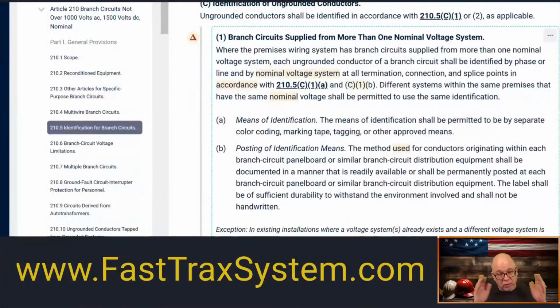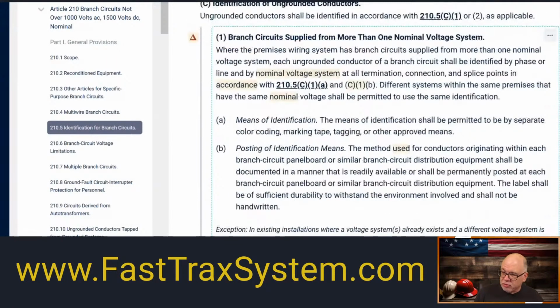Okay, those are the 120 volt, the 120/240 volt. Those are 277/480, or 120/208. That's the whole purpose, and we're required to do that. So when it says "in accordance," now I will show you an exception, but we kind of get a good idea of our identification requirements. That's why we have the different colors. That's why we have the different identification.